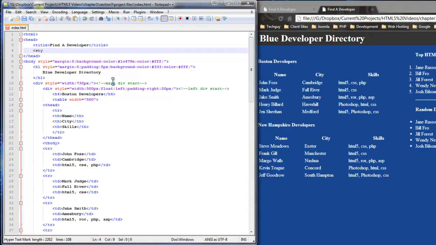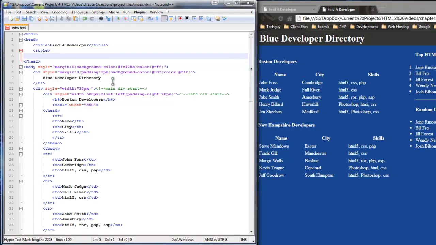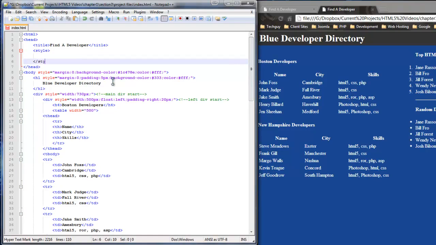So we just want to do style and then add a closing style tag. And in this area we can define all our CSS. This is the same idea as if we were used to an external style sheet. So if we have classes and IDs, we can actually style them up here.